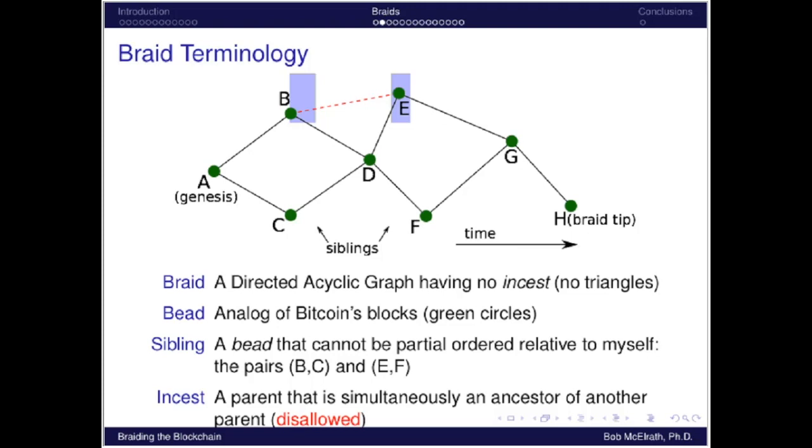And finally, I'm going to disallow naming an ancestor of one of your parents as a parent. In other words, E is naming both D and B here as his parents, but by association, if he names D as his parent, that also means that he's, by implication, named B as well, because B defines some UTXO set that is already included in D, and so there's no need for E to name B as a parent. So this is not a strict DAG. There is this extra restriction. We're not going to name things as parents that are further up the chain because it's not necessary to do so. What that means is, from a graphical perspective, when you look at these things, you should never see triangles in them.